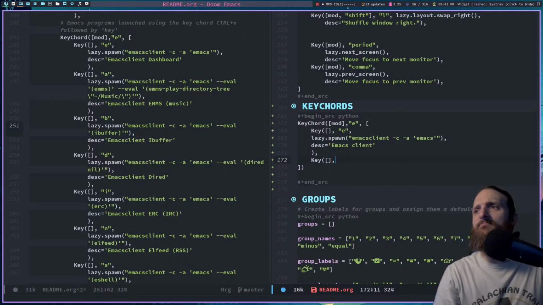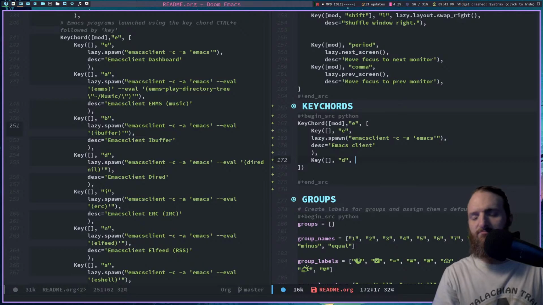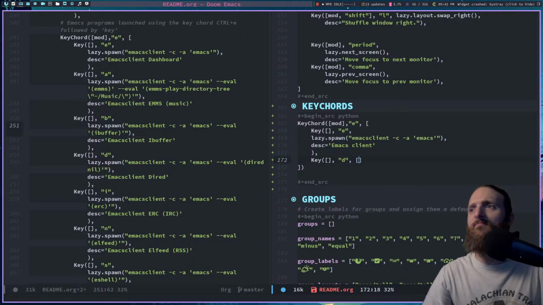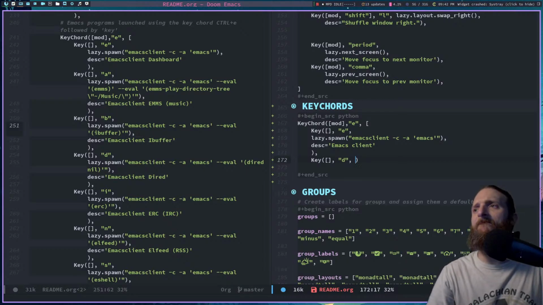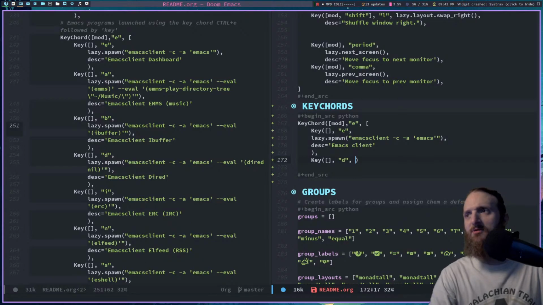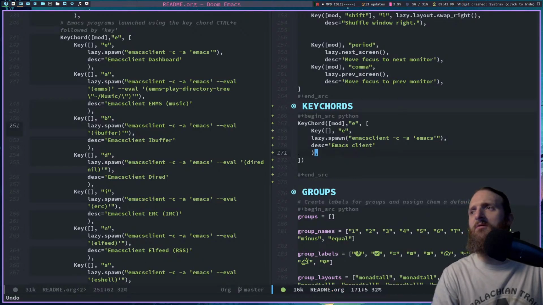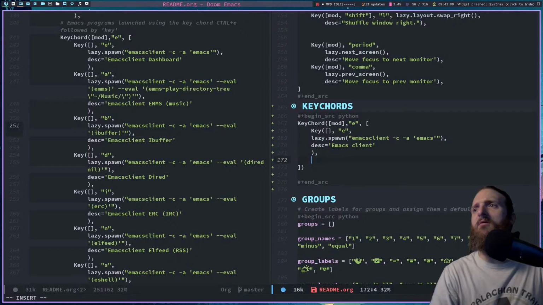Gonna remove that. Gonna be D. We're just gonna remove those. Actually, we're gonna go up a little bit. That's keys.